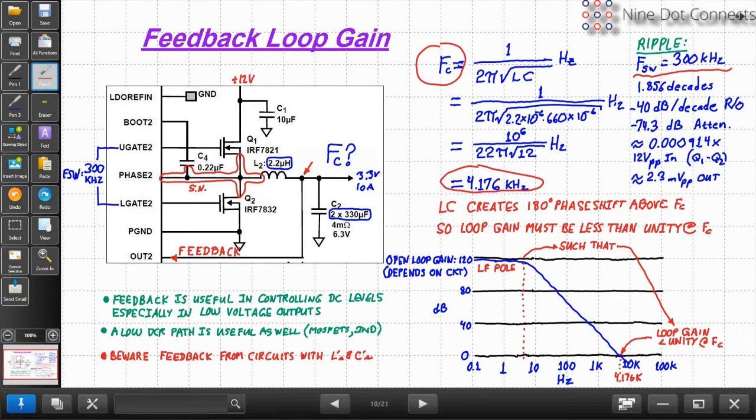If I have 12 volts in, that means I'm going to get about 2.3 millivolts of peak-to-peak ripple out. Again, these are rough estimates. Somebody may take me to task for a factor of 2 or something in here. But just to give you an idea, start off with the major items and see if that's going to be acceptable. If you can't tolerate 2.3 millivolts peak-to-peak of ripple, then you need to do something different.